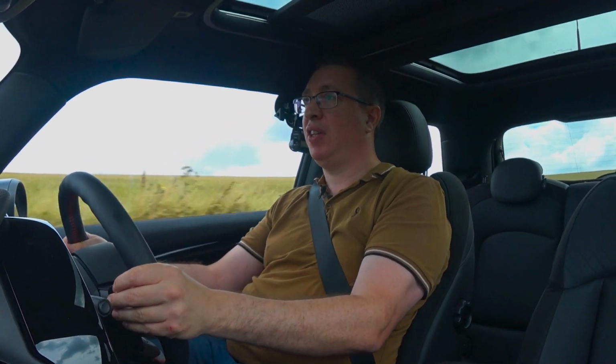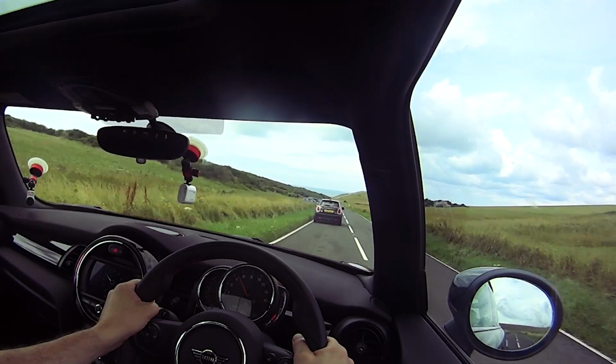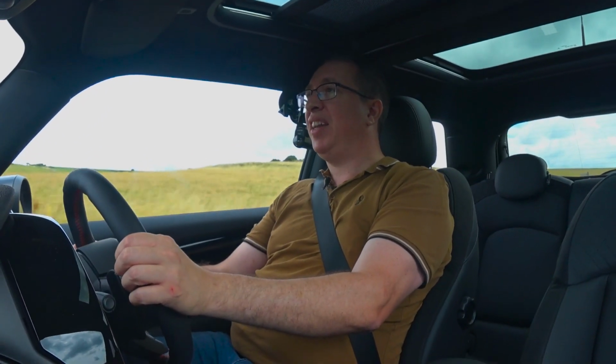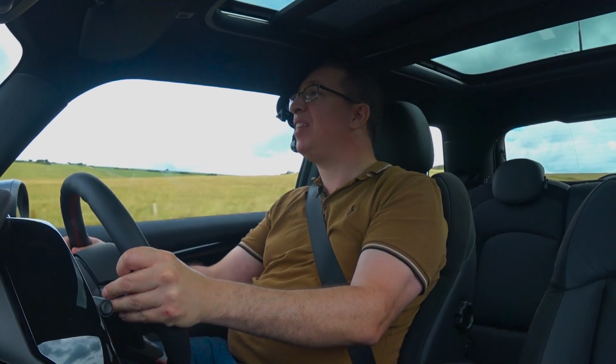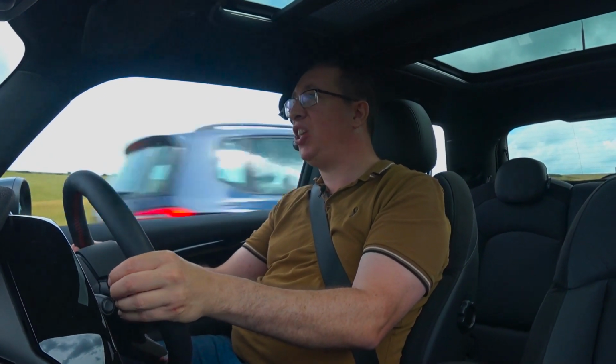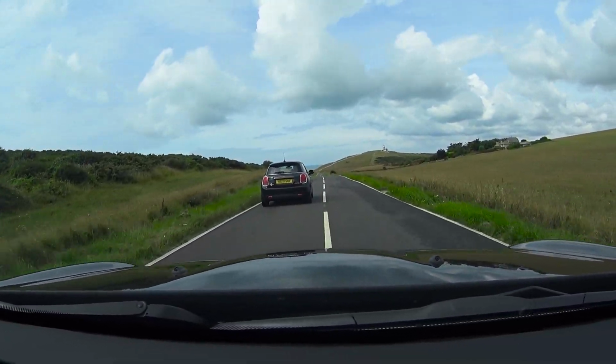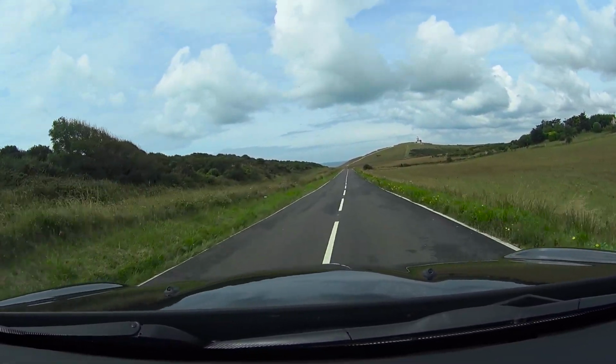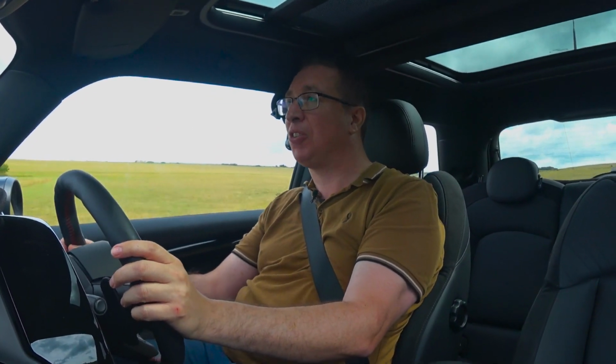And it has got so much in common with that electric model in front. It's got the same body shell, it's got the same looks, it's got nearly the same performance, it's nearly the same cost. I mean, admittedly the electric version is a bit cheaper. Let's change down. That's one thing this has got, is gears, but they are very, very similar, these two cars.